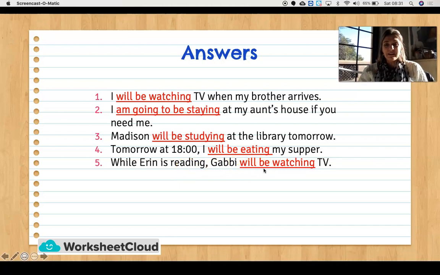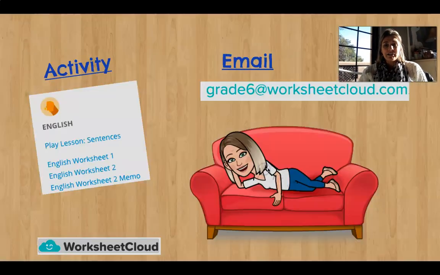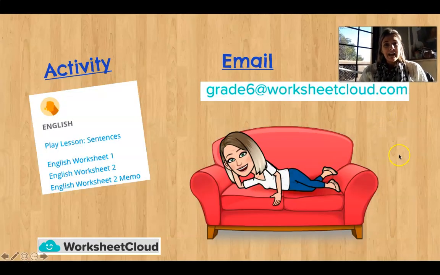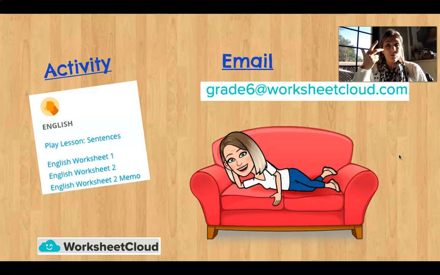Okay, so I hope you managed to get those, guys. So we've come to the end of our lesson. I do hope you've learned more about continuous tense. And remember, the verb to be in the present tense is am, is, or are. In the past tense, the verb to be is was or were. And in the future, the verb to be is will be. And then all of those need to have what? Good. ing on your main verb.